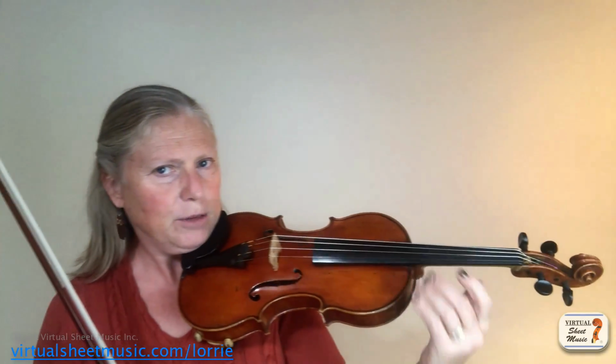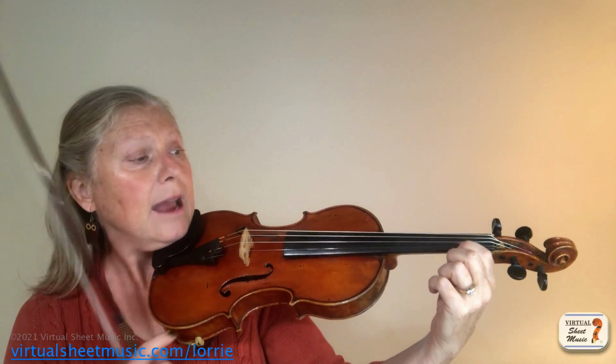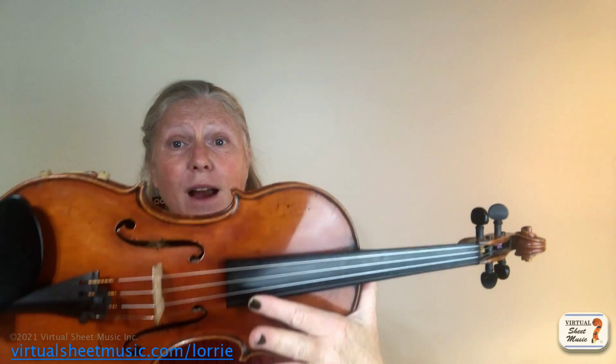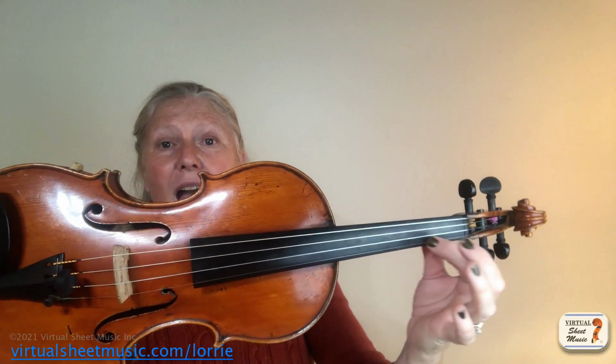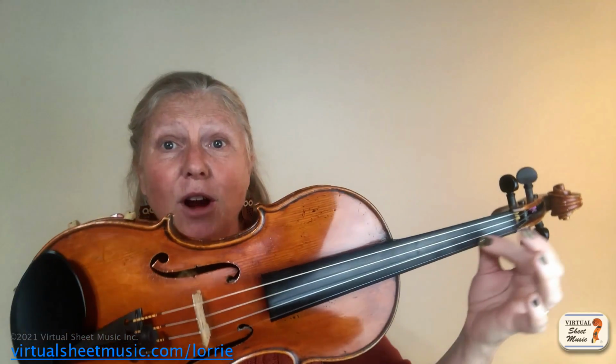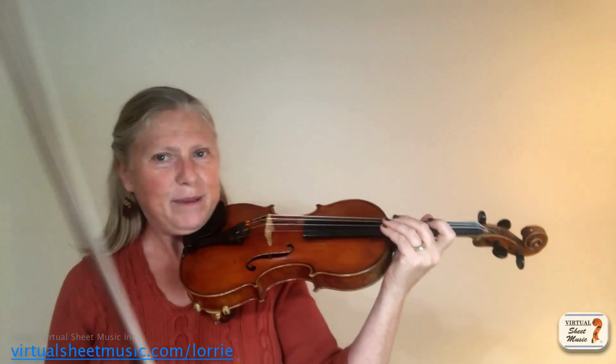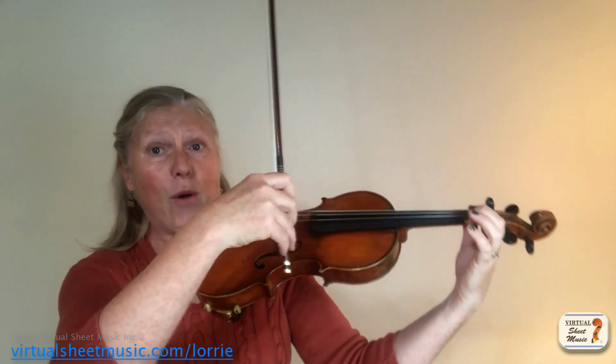And last but not least, we need the sound of a ghost. Now to do this, you want to practice a little bit, taking your first finger and running it up as far as you can go. If you can go this far or just here, just sliding the first finger up and down the E string. The next step is to get the finger going with the bow.